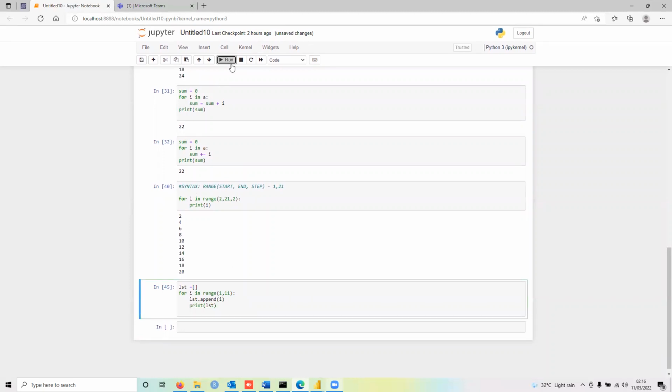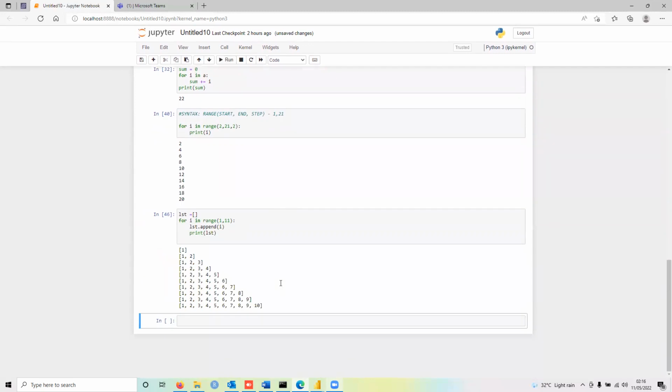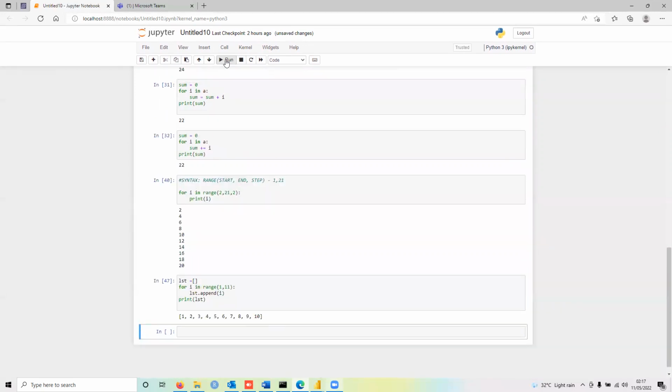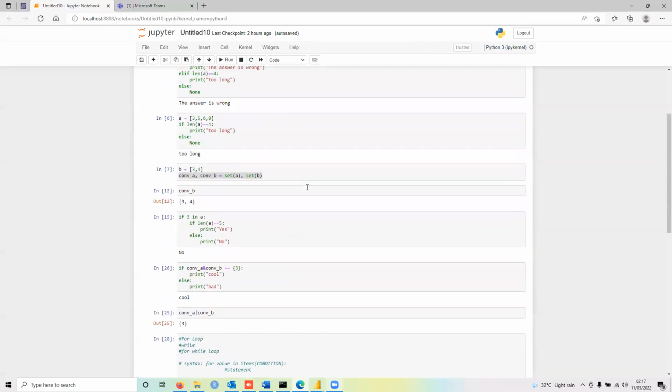Let's see. Okay, so great. So list dot append I, then we just print that list. And then you have it 1, 2, 3, 4, 5, 6, 7, 8, 9, 10. You can see now that we have our values in a list, all right? So this is how for loop works, right?